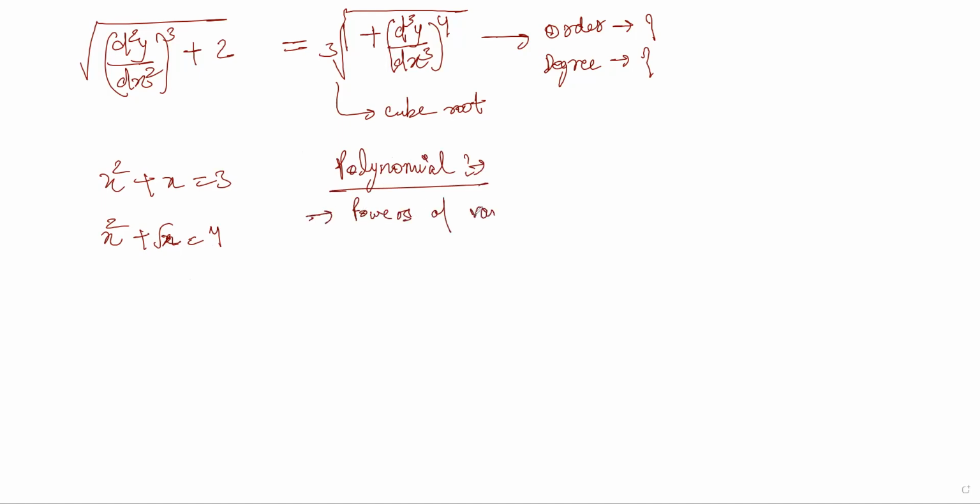Then only the equation is a polynomial. Powers of variable are whole numbers. So this equation is not a polynomial, hence the degree is again not defined. The degrees are constant, but still only whole numbers are possible. So this is not a polynomial straight away because it is using power 1 by 2. So whenever the power is in fraction, the equation is not a polynomial.